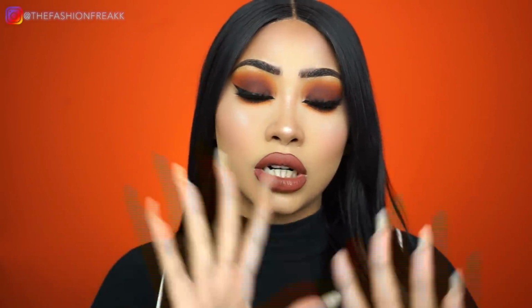Today's tutorial is going to be on this super dark fall makeup look right here. I am obsessed with this look. I feel like I have not done a look this intense in a minute, and I also have not done a look that's all kind of matte, especially on the eyes, in a while. I always have to have a little bit of shimmer, or something shimmery has to be going on, but today I decided to switch it up.